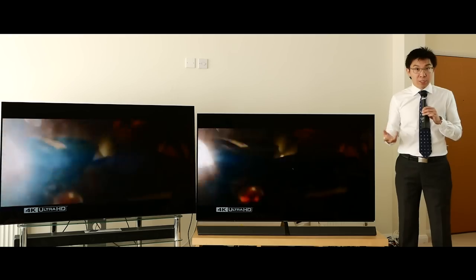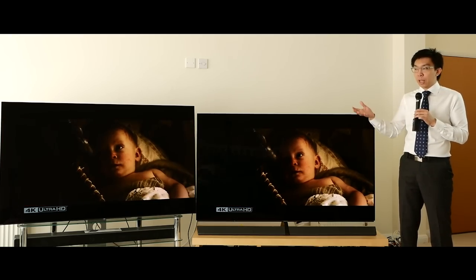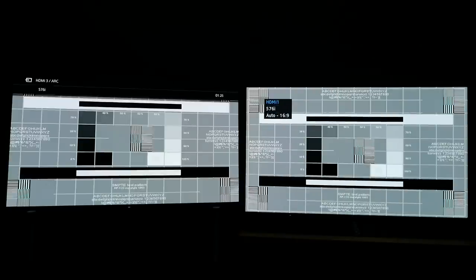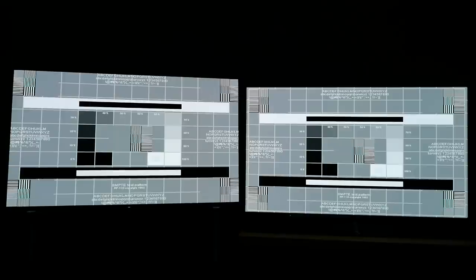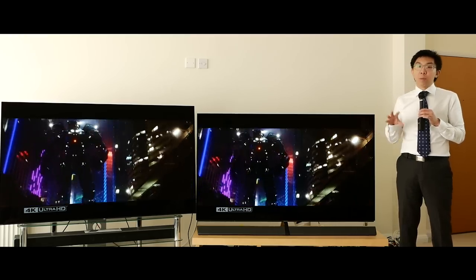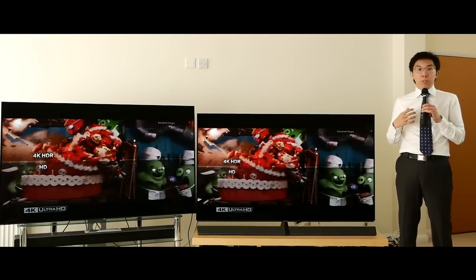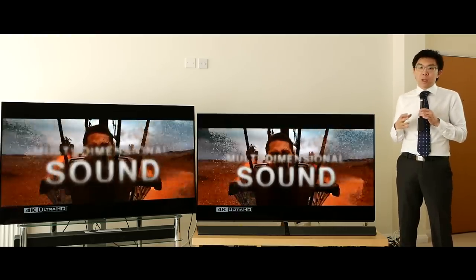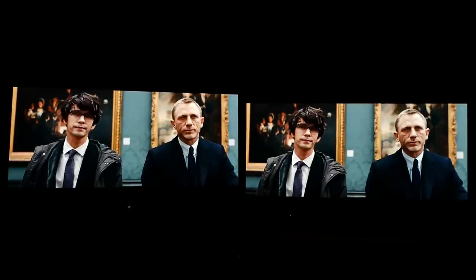Let's talk about video processing. I've repeatedly claimed that the Sony A1, XC93, and ZD9 have the best in-TV upscaling I've seen on a consumer television, and that still largely holds true. If we put up an SMPTE RP-123 test pattern in 576i — the resolution we get in the UK and Europe — the Sony renders it slightly sharper with slightly fewer junk pixels. The difference is very slight, and from a normal viewing distance watching Skyfall Blu-ray, I really can't see much of a difference in terms of detailing and sharpness. If I have to choose, the Sony is slightly sharper, but the Panasonic is doing an extremely good job as well.